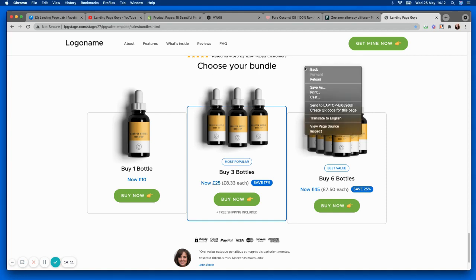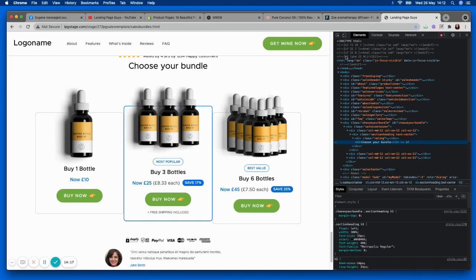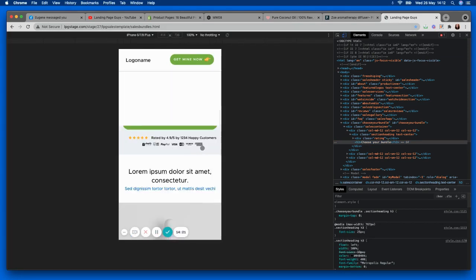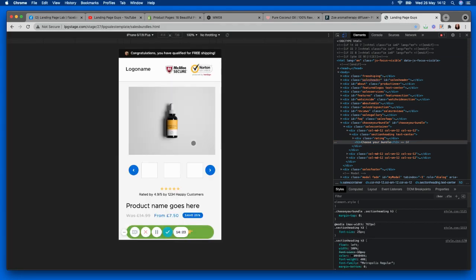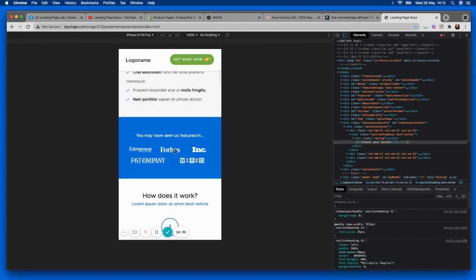So I'll just drop this into the mobile view as well, and then you'll get a good idea that this translates just as well onto mobile. So if I take her back to the top, this is a direct response sales page on the mobile view. As you can see, we still get everything we need above the fold. So we've got the headline, we've got the monetary value, the saving, the call to action, all that imagery and all that great trust. As we go down, we're engaging them with the content.